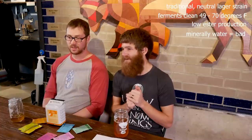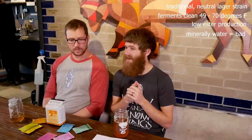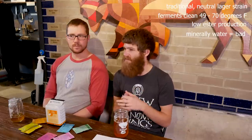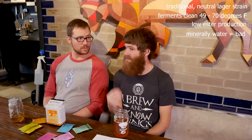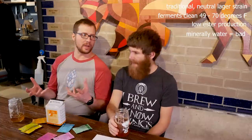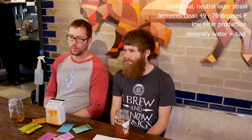The only downside I've noticed with this strain is a water chemistry thing. If you're using it for light lagers, make sure your water chemistry fits the beer's profile, because any minerality in your water this strain will push through very strongly. I have extremely hard water at home and I have to soften it up — basically cutting with distilled water — to make a really smooth traditional German beer. If you've got hard water, try using good-tasting tap water and cut it with distilled or RO water from the store. All I do is sparge with distilled water — works great.